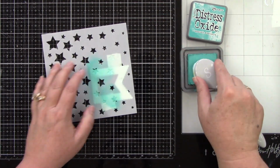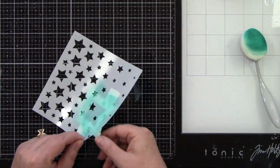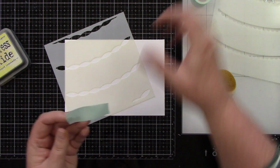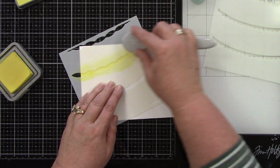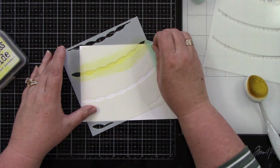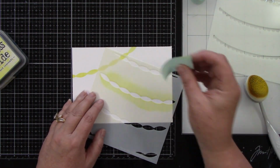It just adds a little something extra, which I absolutely loved. Okay, now that that is done, look at how cute that is. Let's start with our background. I am using the Layered Garlands stencil. Here's where I'm bringing in that Squeezed Lemonade Distress Oxide ink. This is the 5x7 background.